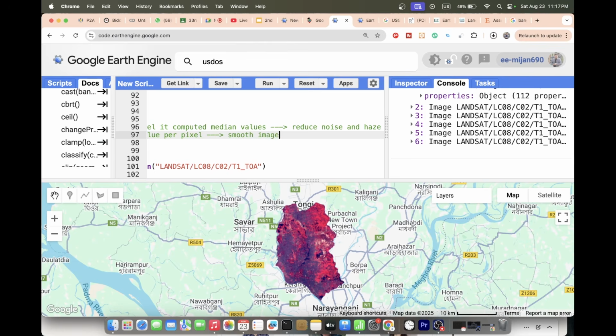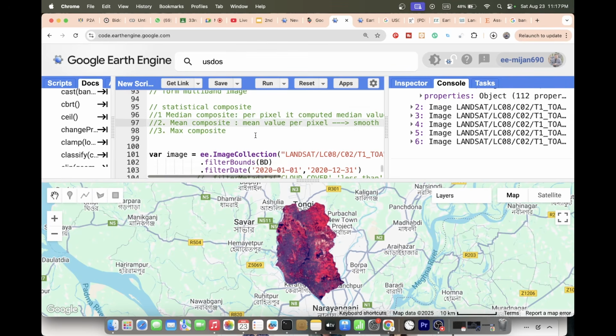And finally, the maximum composite, for NDVI, helps you find good pixels for vegetation mapping. When I apply the max, we can easily identify the maximum pixel for NDVI, mainly the highest NDVI pixel. When you select it, it is good for vegetation.